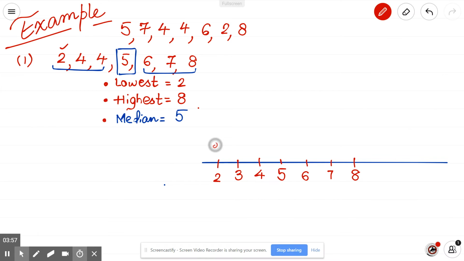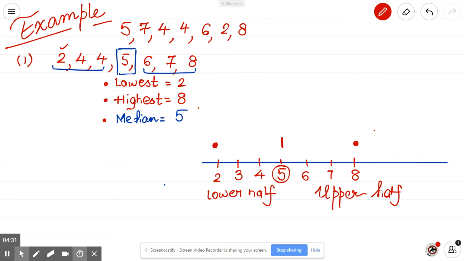Now I will draw a dot here and a dot here because that is where my data is ranging between. Now I also know that the median of the given data set is going to be at 5. So I draw a line at 5. Now if I look at my lower half of the data, before this median, this is called the lower half of the data because this was the median or the middle value. The right hand side is called the upper half of the data.